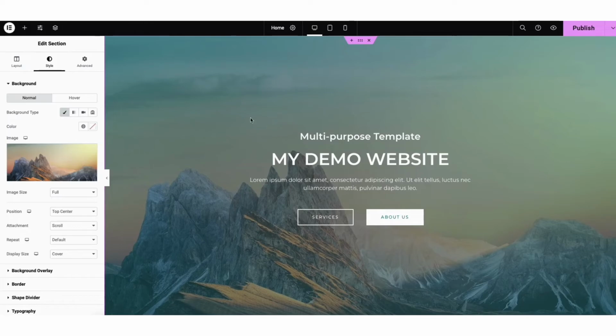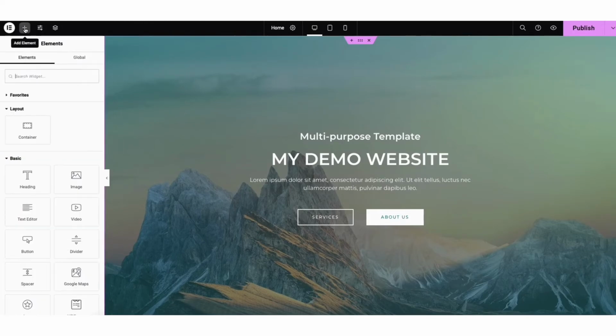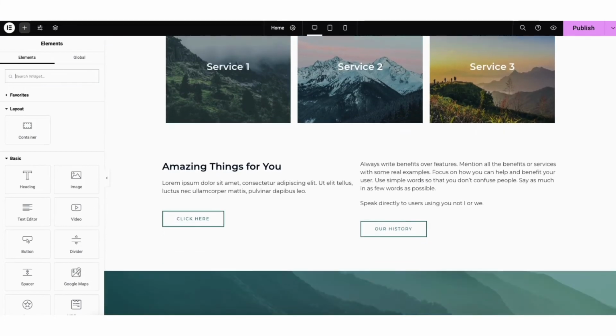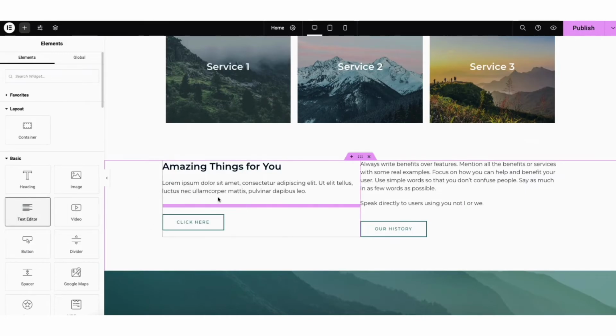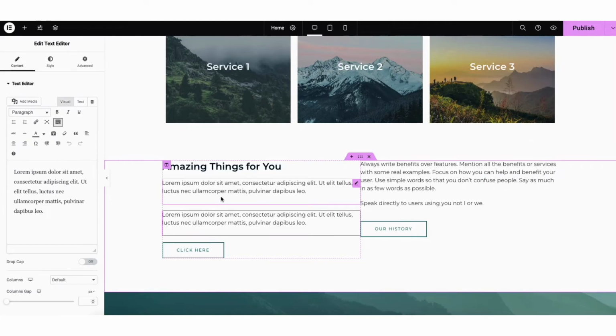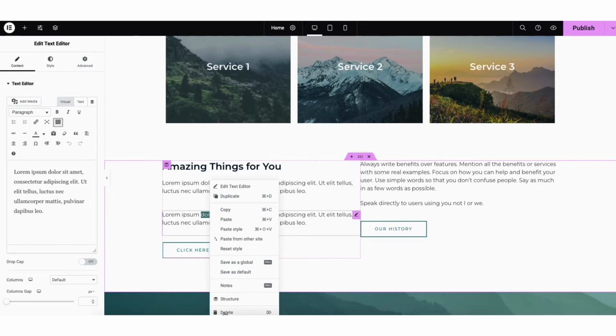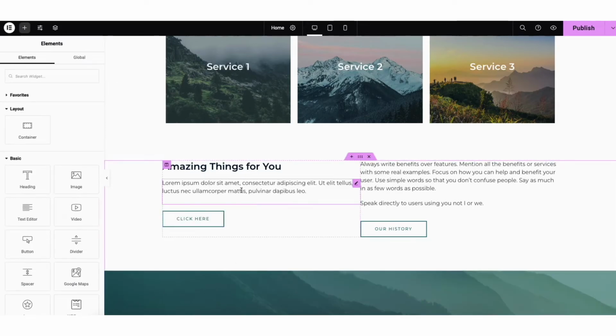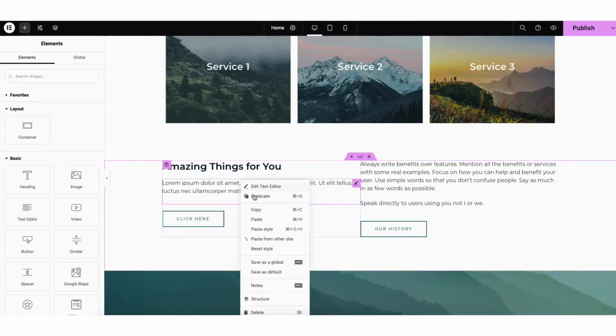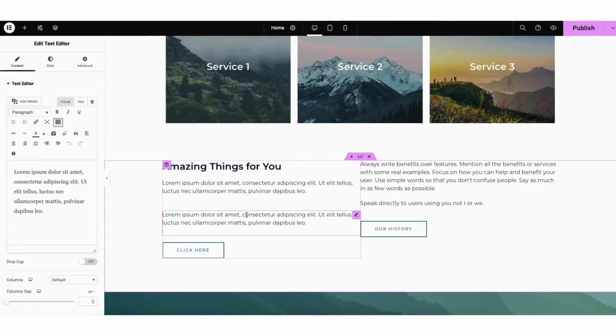If you click the plus icon at the top where it says Add Element, this is where you can get back to where you can drag stuff into the page. I'll scroll down a bit on the page. You can select what you want over on the left and drag it in wherever you'd like it. If you right-click on an area, you can delete it if you don't want it. By right-clicking, you can duplicate something if you need to.